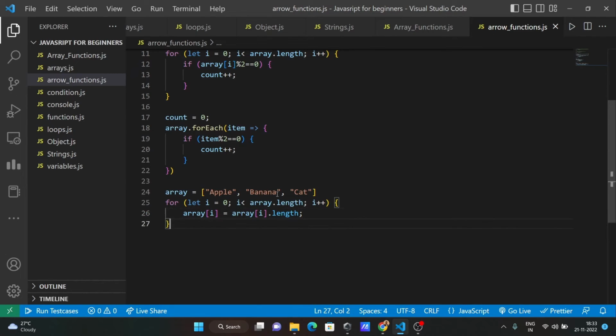So this is how you will do it regularly, to get the lengths of the array.